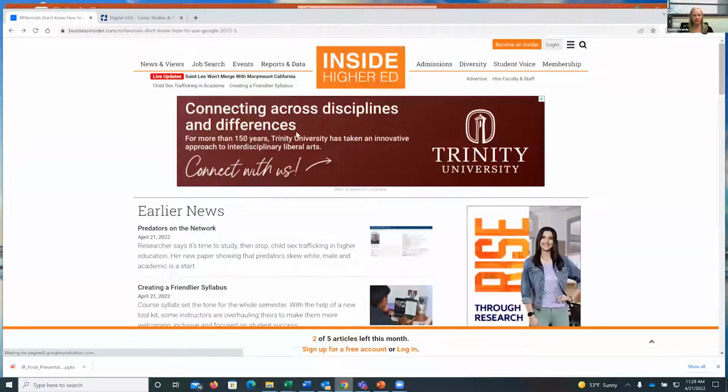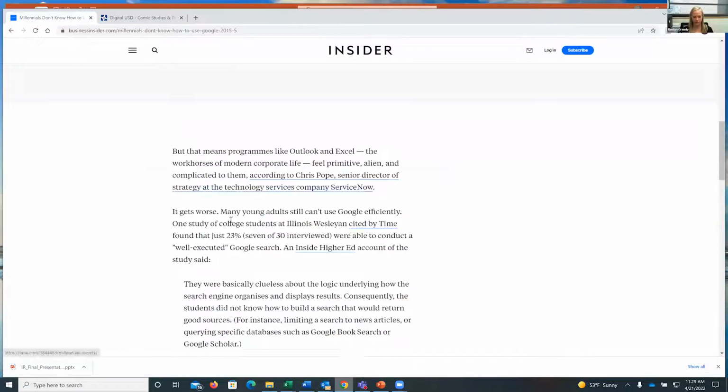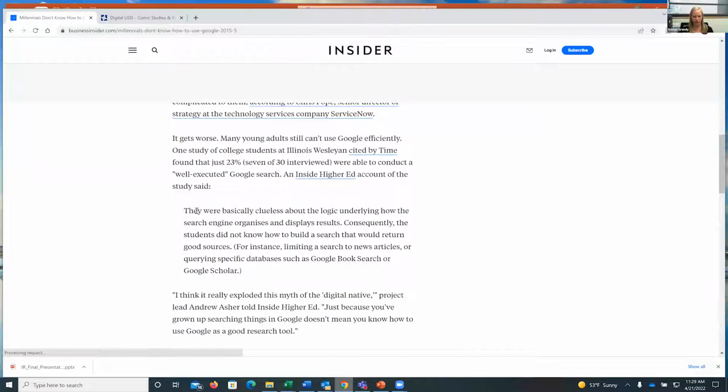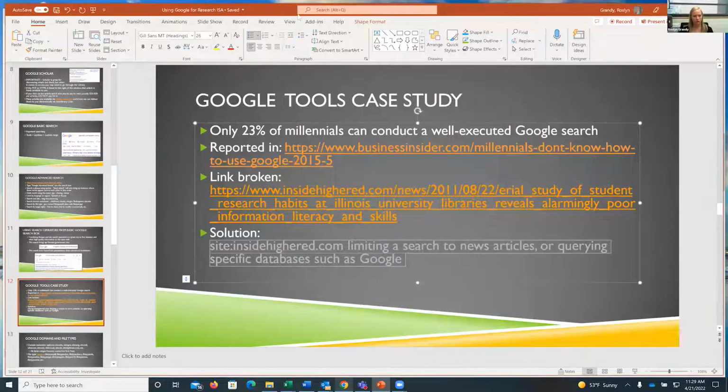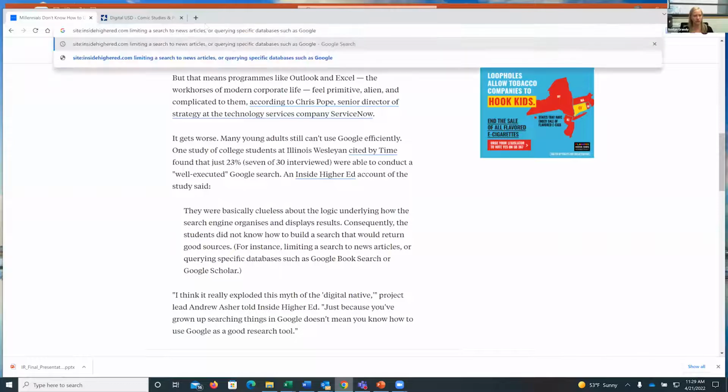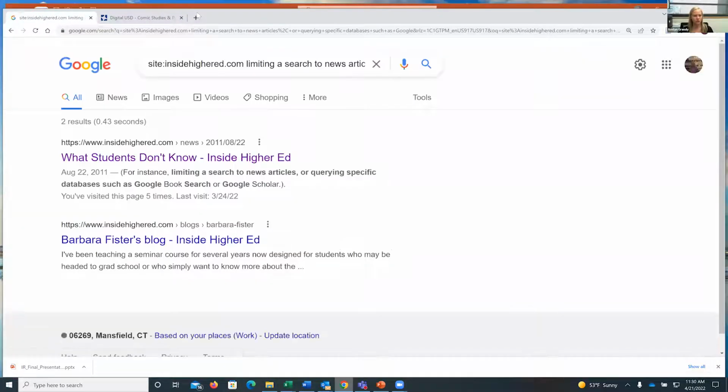So what I did to get around that was I took a selection from this quote, and then I limited to site:insidehighered.com. So I just plugged that into Google, and it brought the article right up.